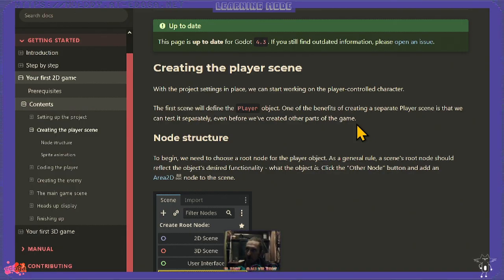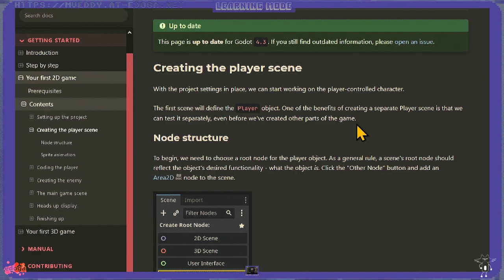So the node type should reflect the scene use case, with the object, what the object is. Click the other node button and add an Area2D node to the scene. A scene's root node should reflect the object's desired functionality.